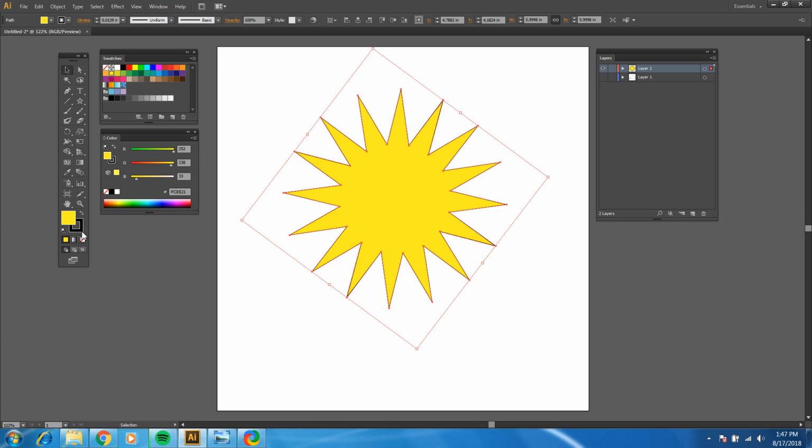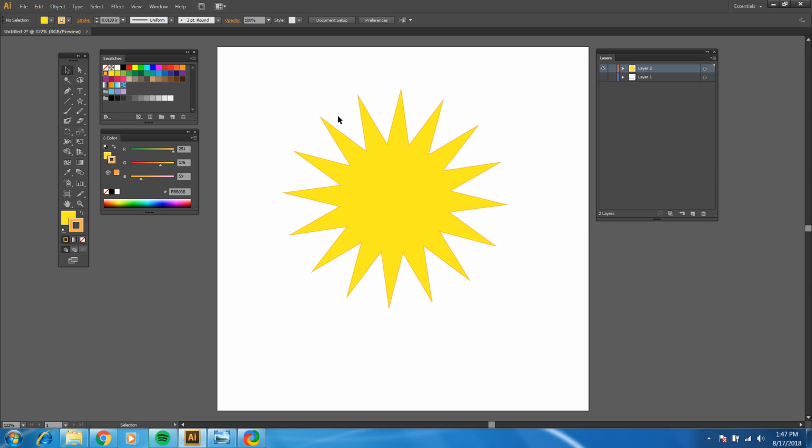Now, the second option we have is for our stroke. So right now, it's black. We can see that right there. So I'm going to select it. I'm going to go to this stroke, and let's say I want it to be orange. So now it's orange, but you know what? It's hard to see, especially for you viewers right now. So here's a neat trick.